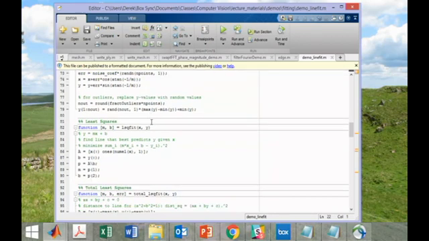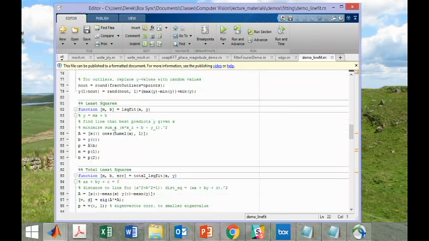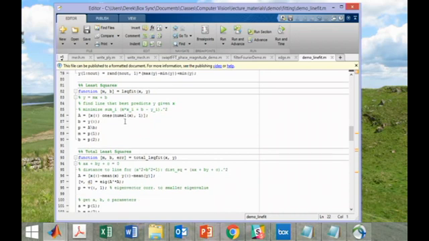OK, so least squares is pretty simple. So here I take as input the set, and I'll show you how these algorithms work under different conditions in a moment. But first, I just want to show you how the solutions are computed. So I'm given my points x and y, and I want to fit a line to them.